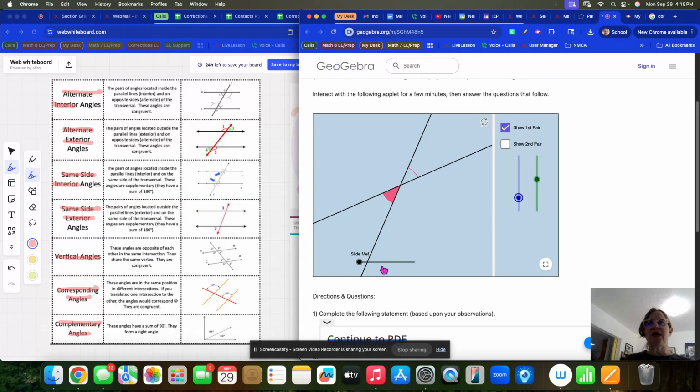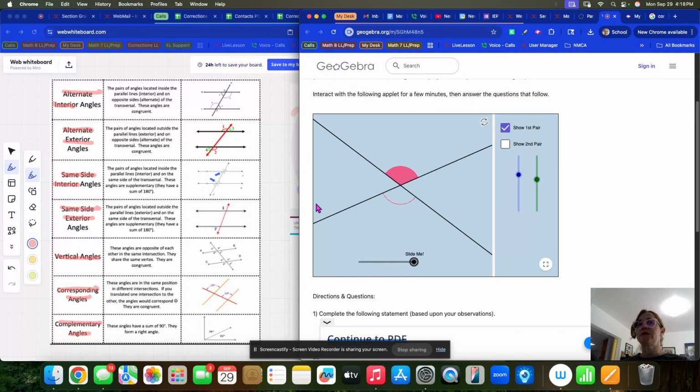We could make the angles narrow like this, and those vertical angles would still have the same measure. The other thing to remember here is there are actually two pairs of these angles. There's the first pair, there's the second pair. And if you turn your head to the side, you can see that the first pair and the second pair are supplementary. They make a straight line together, okay? So again, these are called vertical angles, and they always have the same measure.